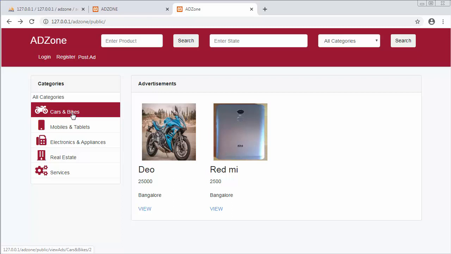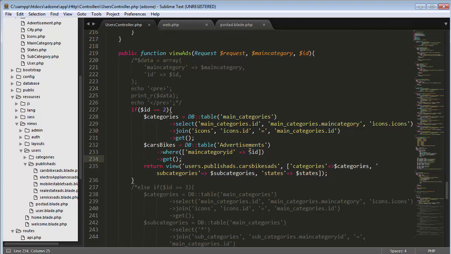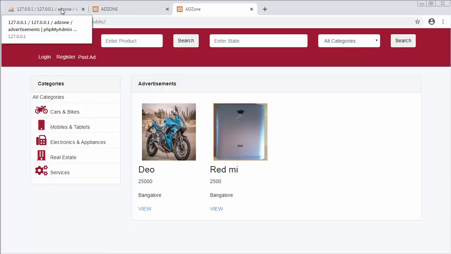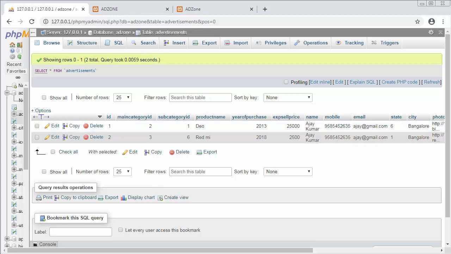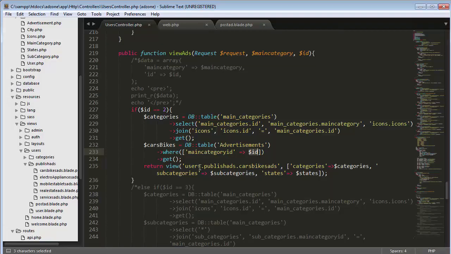I also know the id of this main category, which is 2. That id 2 I am passing from the URL, and here I am collecting that id from the main category id. As you can see, inside this table I have maintained the main category id. With this main category id I am reading the information of each ad, and once I get the data, I will be passing it to my view.